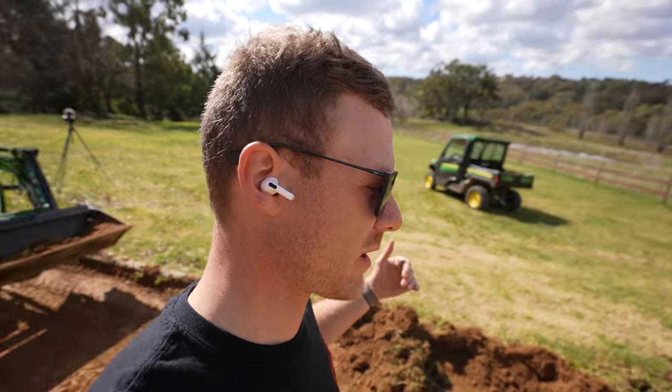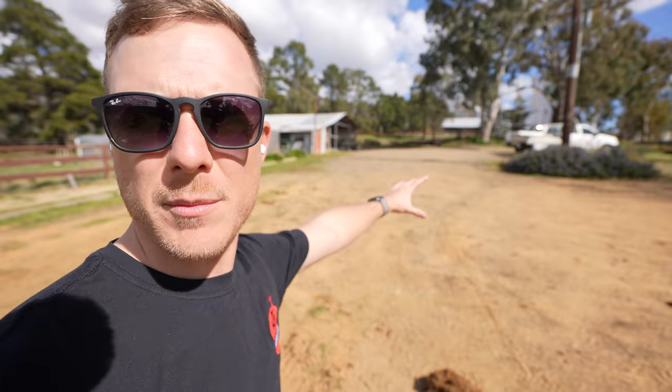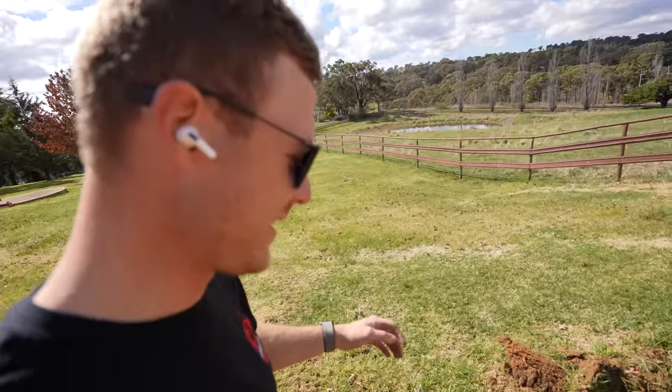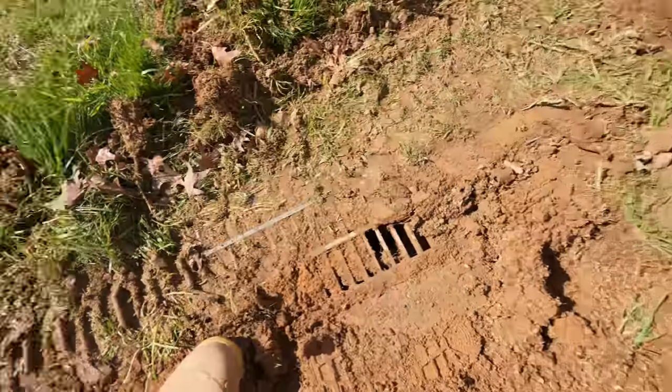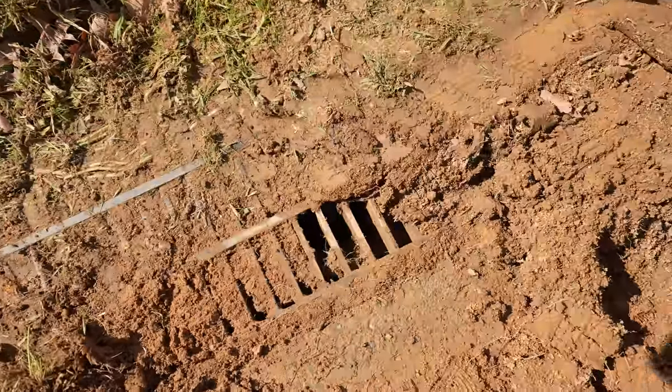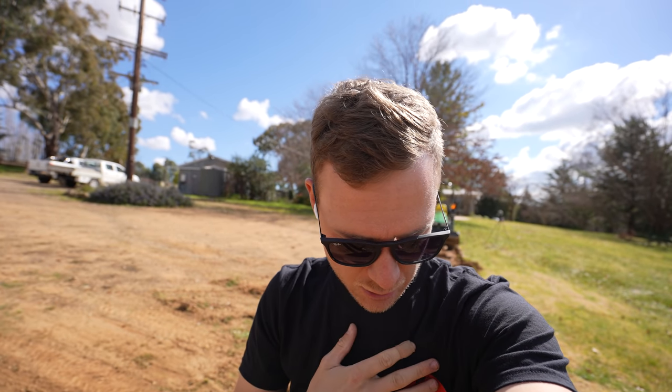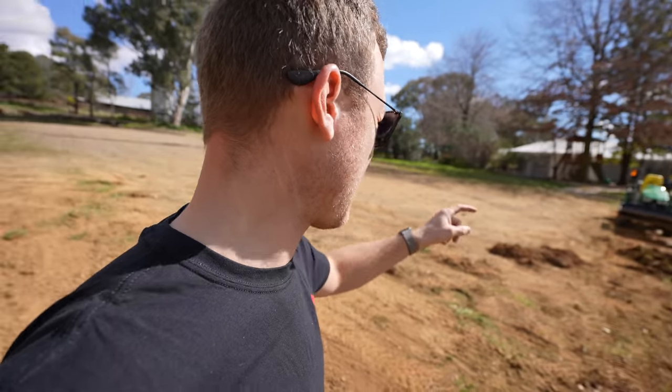And I was thinking to myself, I'm probably going to have to put a drain down there because it is so low coming from the driveway all the way up the top there. But there is a drain here. There's an old bit of drain. Look at this. You see that? Old bit of drain there. So I wonder if I can take the cap off it once I've cleaned it all out and see if we can get that to actually work. Because at the moment, the water does all sit down there and it is super, super wet, so definitely an idea to do that. So I'll keep going with it.